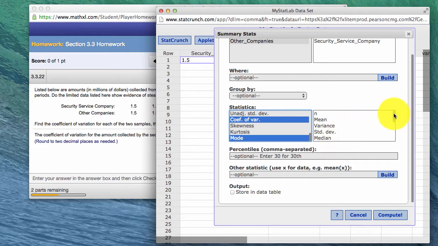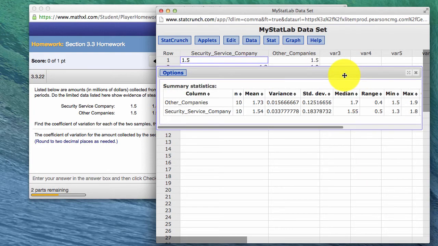And everything that is highlighted in blue is now slid over here on this right side, and that's going to be computed. You don't have to go in that order too. You can click in any order and then it will put it in that exact order on the right side. So if you don't want N first, you want mean first, click mean first, then N. All right, after all of that, let's just push compute and we're going to get our results.